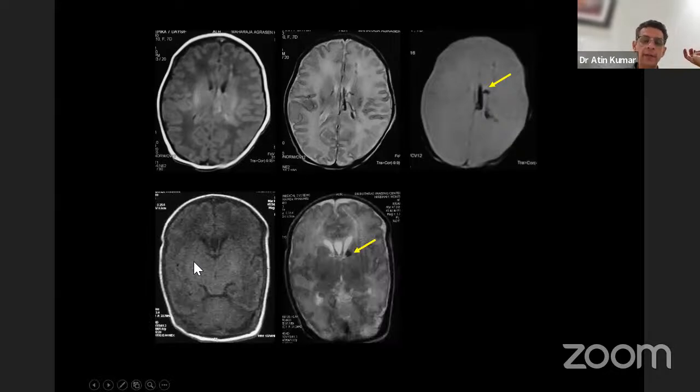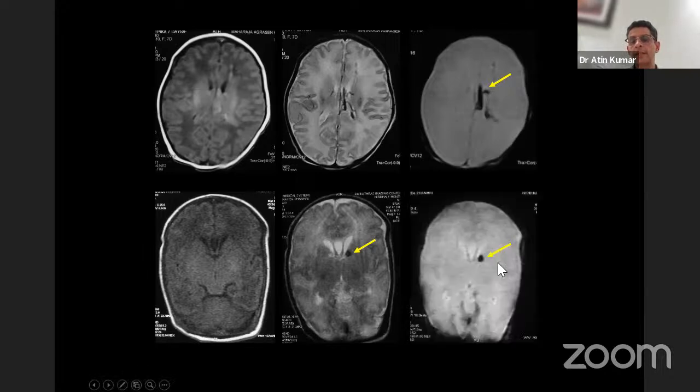Another patient, T1 weighted sequence, dark ventricles, T2 weighted sequence, bright ventricles. On a T2 weighted sequence, you can see a dark area at the junction of caudate and thalamus, the caudothalamic groove. So when we're looking at dark T2, is this a bleed in a preterm child? I'm thinking in terms of a bleed. Once I do a susceptibility weighted sequence, I can clearly see that the bleed blooms up. So I know there was a bleed in this child, and this is how we can pick up.